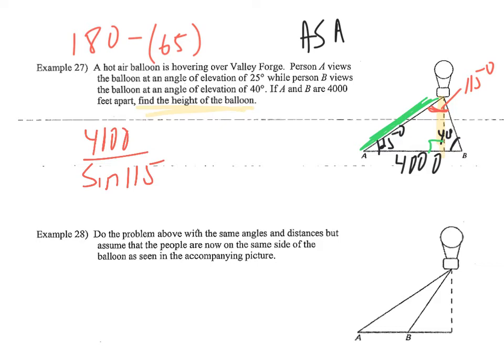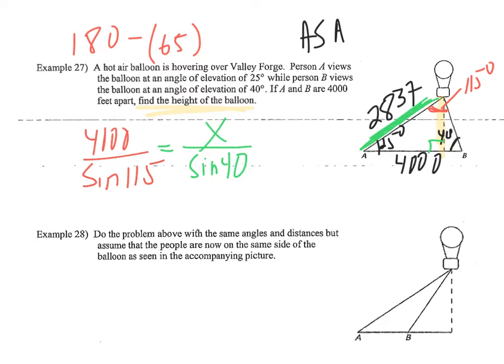So that tells me the sine of 40 degrees is the angle, and that hypotenuse is what I want. I'm just going to grab my handy dandy calculator, cross multiply, and divide. When I did this earlier, I came up with about 2837. It was in decimals, so I rounded.